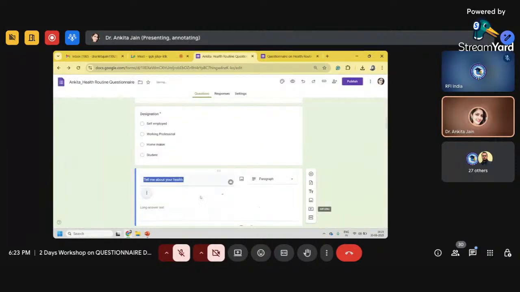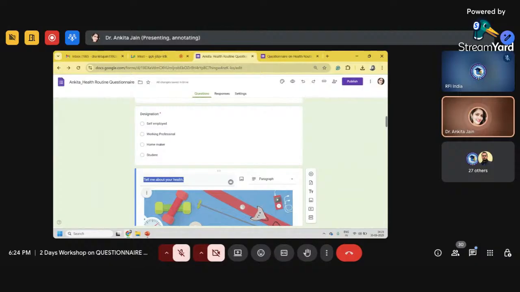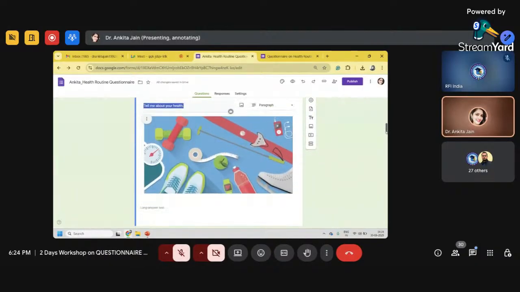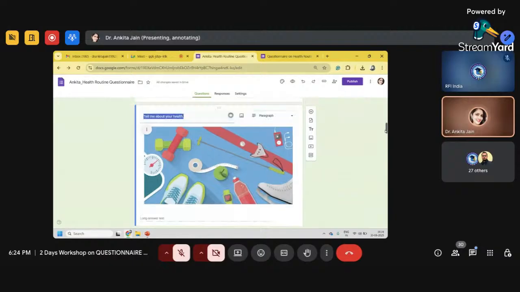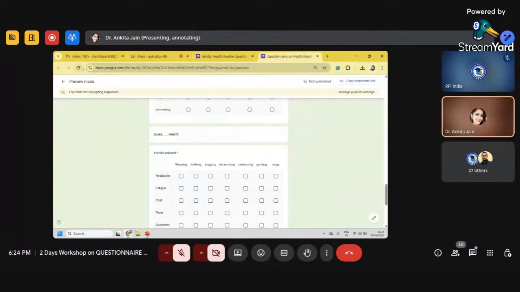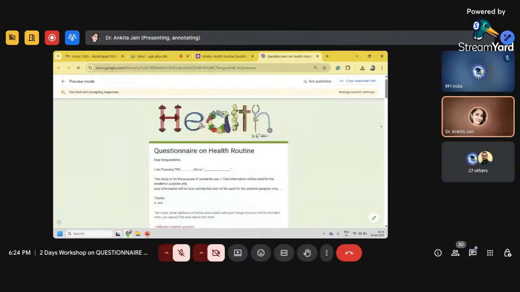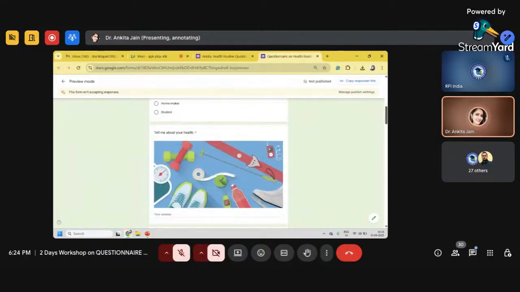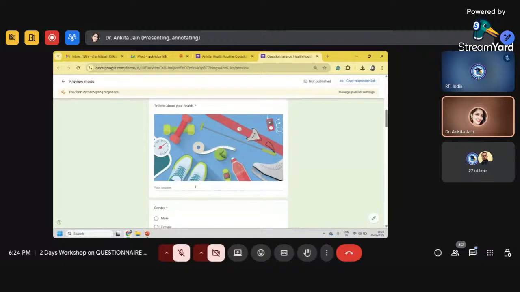So this is what happens when we use the question along with the image. There I have added a separate section, a separate question as an image. Then here people have to talk about their health and they can answer the long answer question. Now see the preview, how it will look. You have asked the name, organization name, designation, and tell me about your health, and they have to answer here.